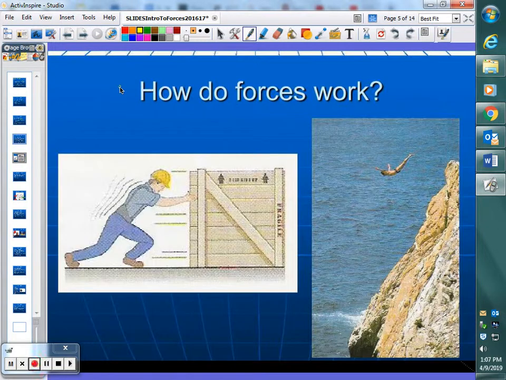All right, here are just some pictures of our different types of forces or how they work, right? This guy is applying an actual force to this box. Look at how much force he's applying, right? Four lines worth of back force. Whoa, you don't mess around. Well, he's got a back brace on.